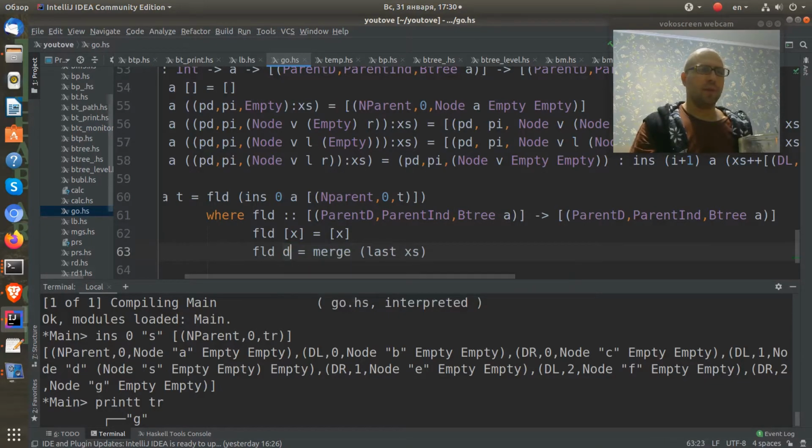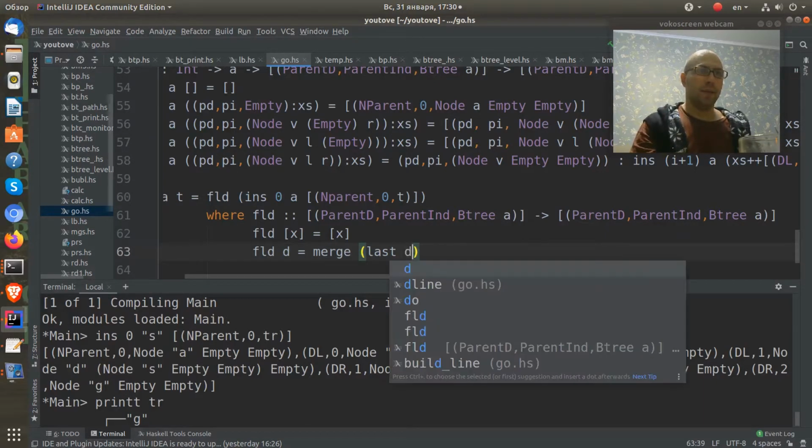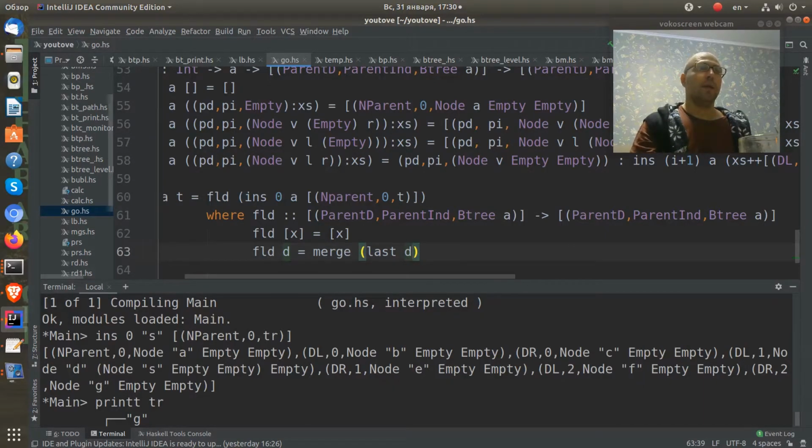We have some data, our list of data. I need to take the last element of the list and merge it with the init of the list. Init is the list with the last element cut. If we cut the last element from the list, the init is the rest part of it.